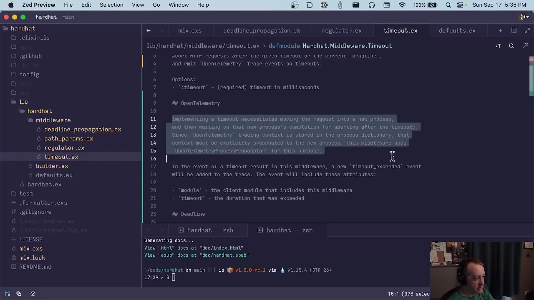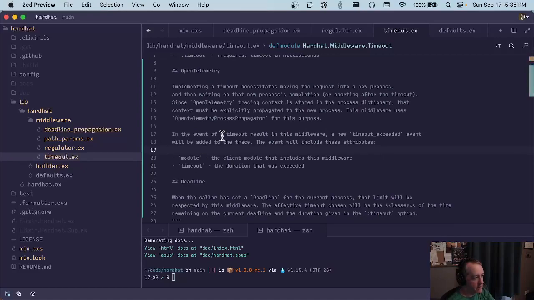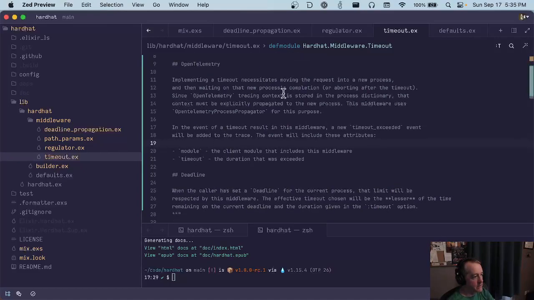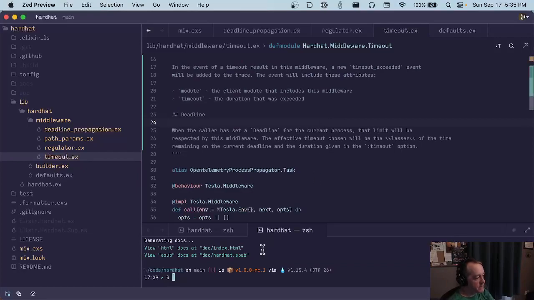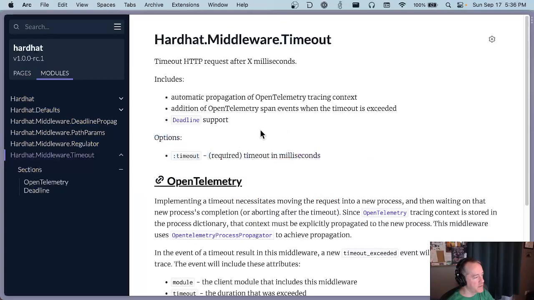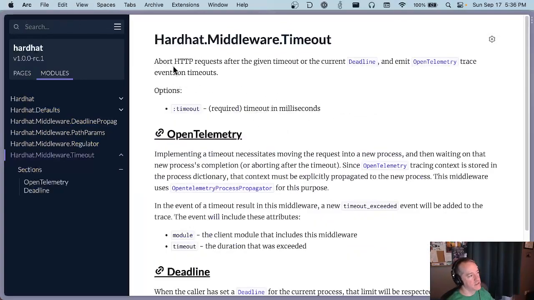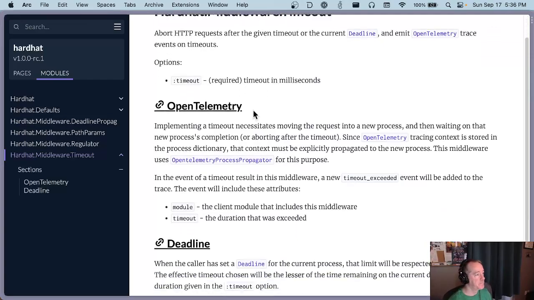But then we also have the additional explanation down here about propagation, as well as what the contents of the event are. Okay, I'm satisfied with that, and I'm sorry for belaboring that so much. I just want that to be really tight, and the description that the Tesla middleware had that we cribbed this from was just not sufficient.